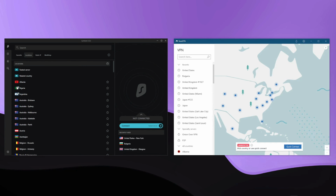I personally would choose NordVPN because $40 for 2 years isn't a very big investment, yet you get a more advanced VPN with better performance, which I assume many VPN users will value. At the end of the day, it's up to you to choose the VPN that's going to fulfill your needs, which NordVPN and Surfshark can definitely do, with slight differences I mentioned in this analysis.